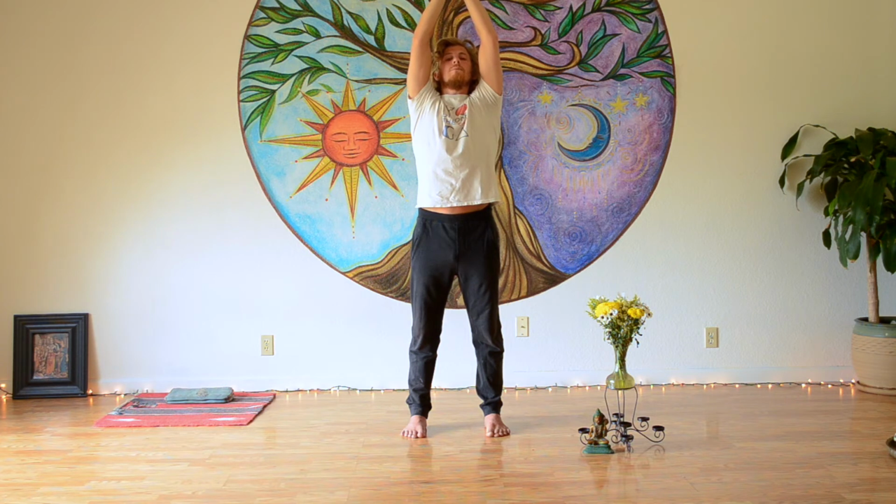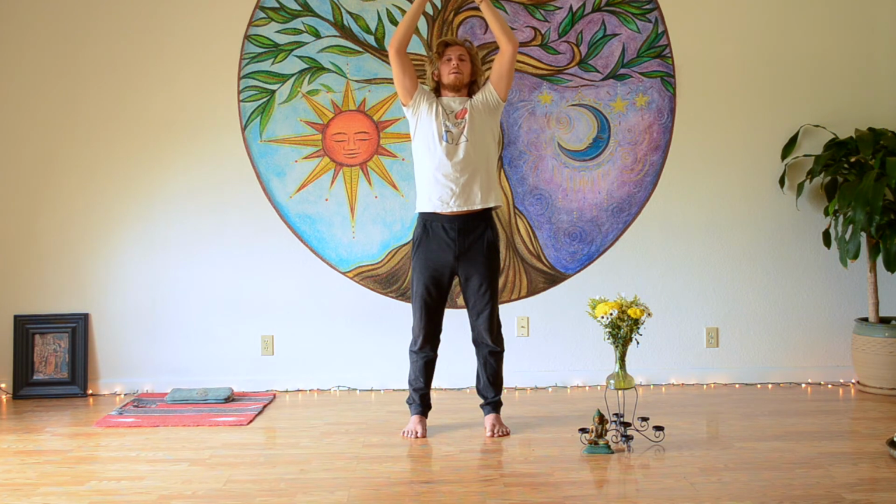Can I keep the ratio, intensity, and duration of breath the same in that static position as it was during the vinyasa? And just being aware of what's happening inside of my body, feeling that same flow of energy as if I was still dynamic, still doing the vinyasa, yet the shape has become static.